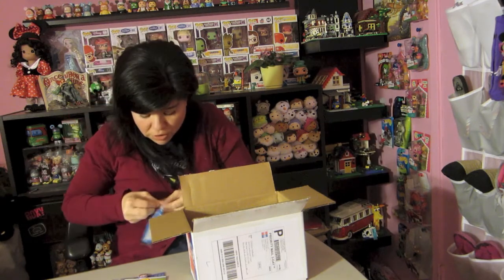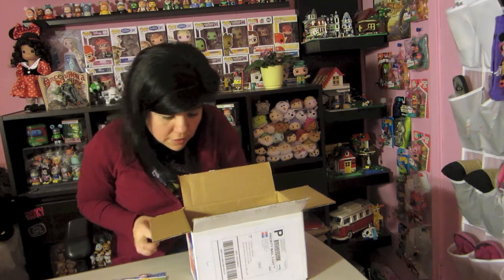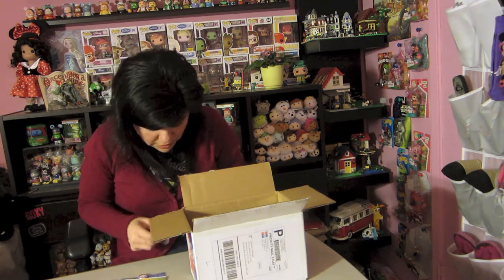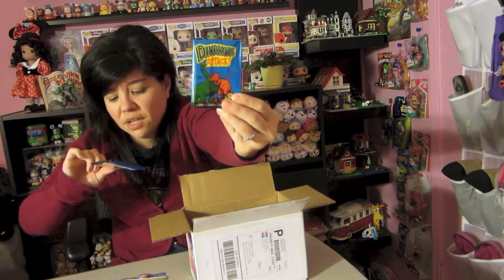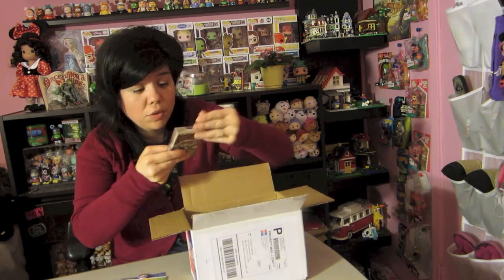So let's start off with this — oh, Dino Tracker! These are just like toppers or topper things. It's a little hard to get out. These are just like the same thing I got in one of the boxes a couple months ago with the Mario stuff, so I'm not going to open these right now, but we did get these — really cool!